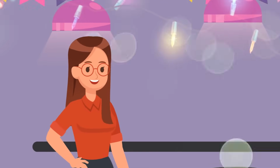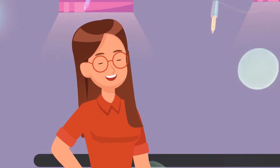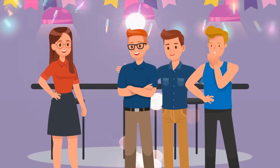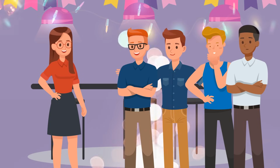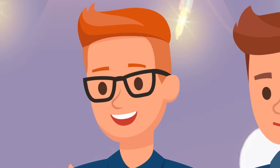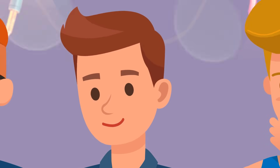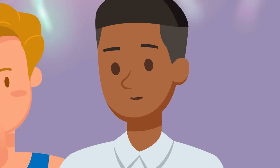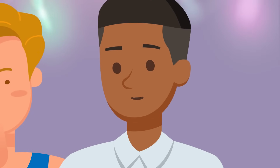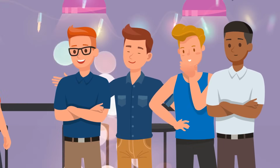Great job! It's a Valentine's Day party, and Melody, the most popular girl in school, is hosting it. 4 best friends are standing together, and one of them is Melody's boyfriend. You ask them who the boyfriend is, and here's what they say. The first guy says, "The fourth one is the boyfriend." The second guy says, "It's me." The third one claims, "No, it's the first guy." And the fourth one says, "No, it's actually me." If only the boyfriend tells the truth and the other guys lie, who is Melody's boyfriend?